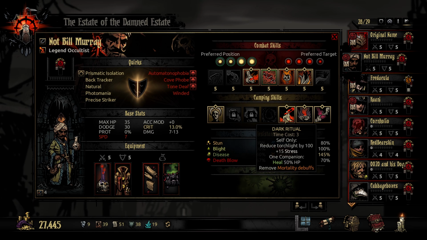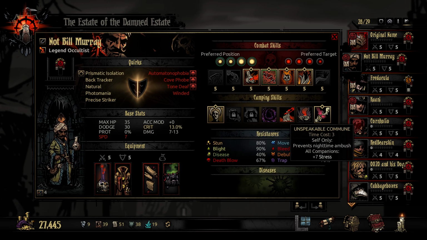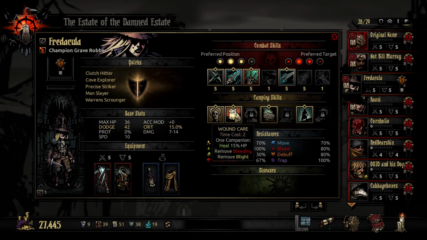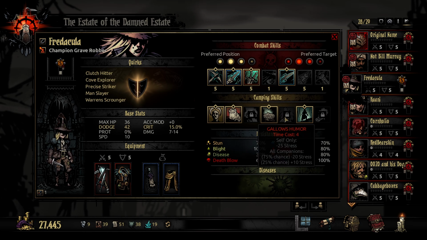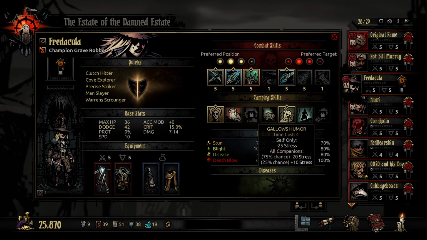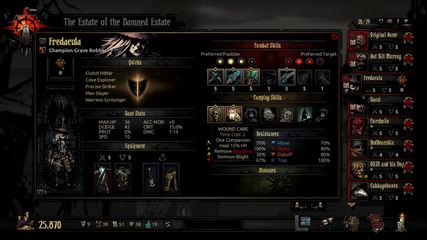Remove mortality debuffs, heal 50%. Self only plus stress, 1 companion plus 20% damage. I don't think we need that. Let's just go for this combo. This is perfectly fine. Remove disease, remove companion disease. That's pretty okay. And lower stress on people. Stress might be a bit of a problem. Yeah, we'll do that. We'll unlock stress reduction, and then we'll do this, and then you, well, we don't need the scouting chance. We'll do it like this.